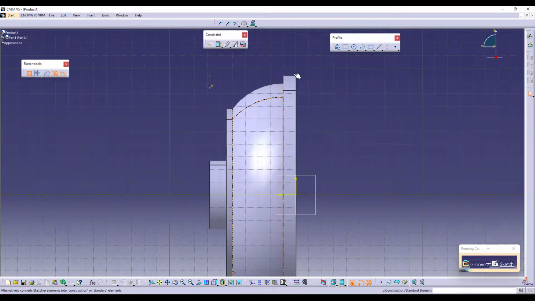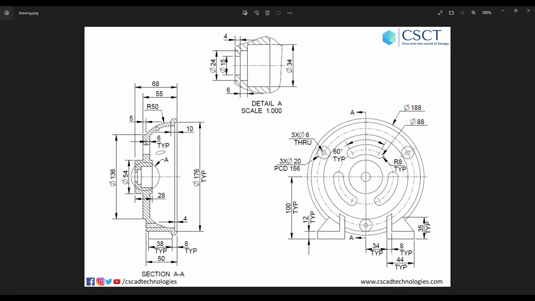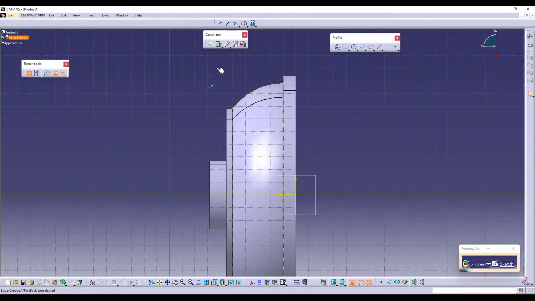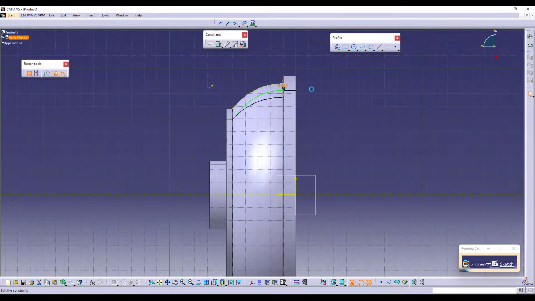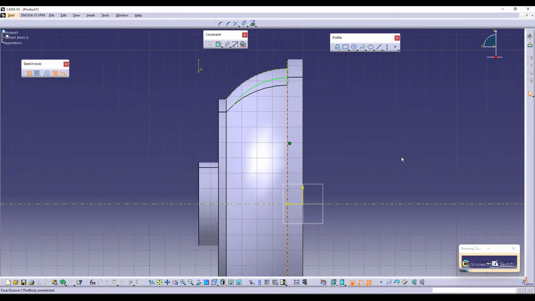We need few projections because there is an offset given to us. So I would like to use this in a construction manner. And the reason why I have taken that is there is an offset of 6 given here as well, which is typical. So I'd like to use an offset command to do that. This is supposed to be 6. There's also another line given as 6, great.